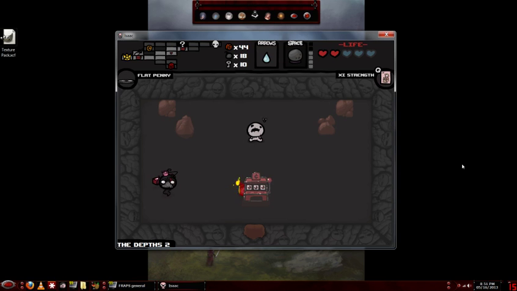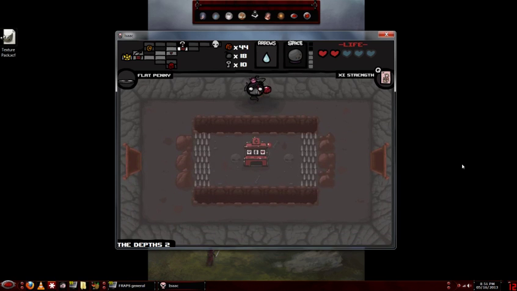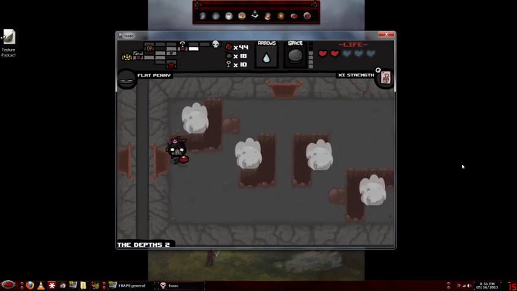I'm gonna blow it up just to be contrary. Oh, I got a little tiny chest out of it. And I got an item I don't want, or a trinket I don't want. Moving on.